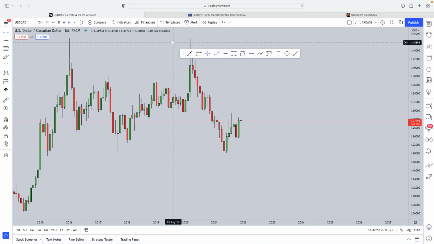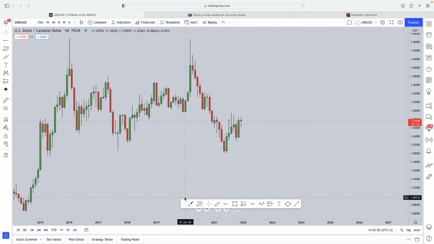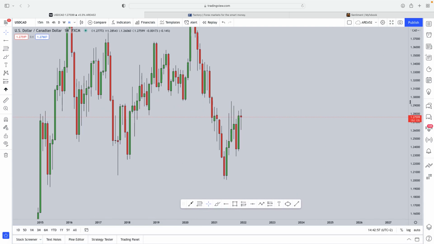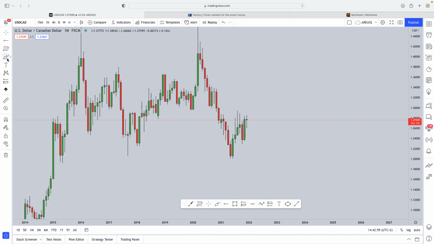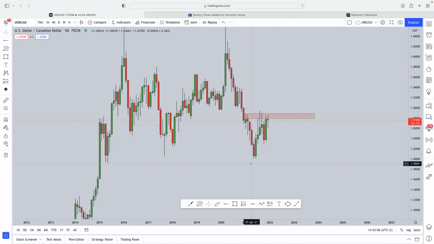Now today we're going to have a look at the USDCAD, and I'll give you a full detailed breakdown of the situation that we've got over here. Starting off on the monthly time frame, the first thing we can see is how the USDCAD is currently testing this level of resistance. Now when a market hits a level of resistance, there's a high probability for the market to reject that level first if it wants to go higher.